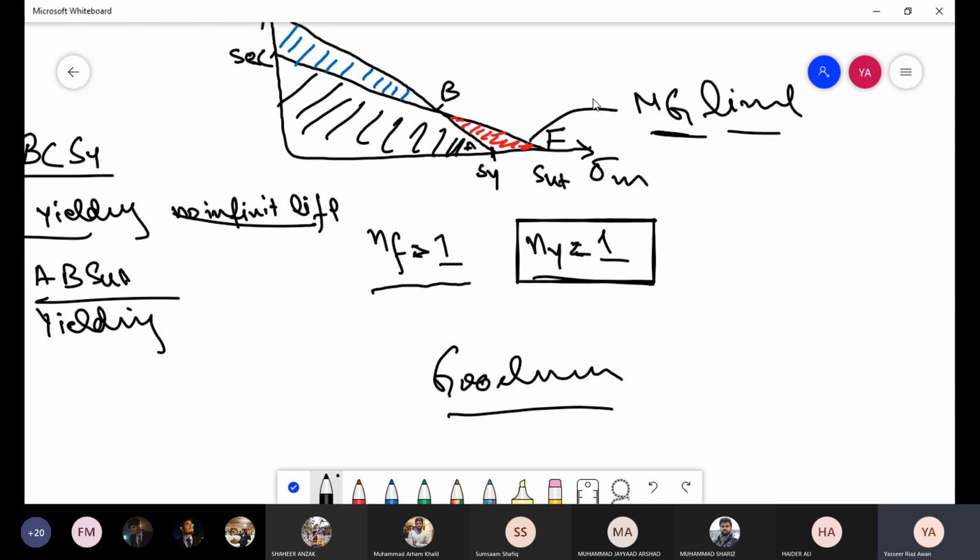Okay? So interested students can look at what was the original Goodman line. I don't want to confuse you, but remember that whenever in this course or in your book you are talking about Goodman line, that would be this line, the modified Goodman line. Okay? And the yield line is called the Langer line. So any questions?